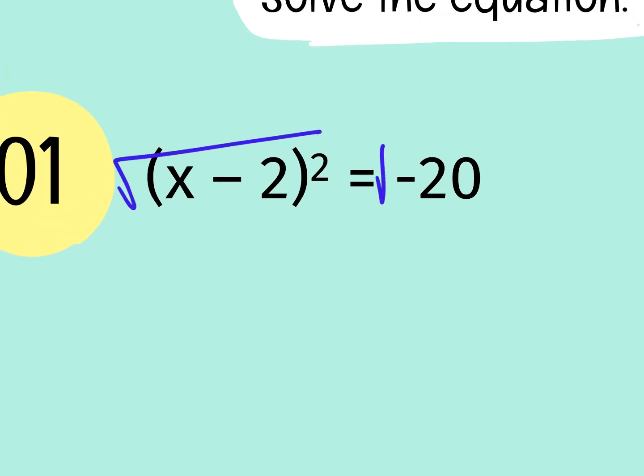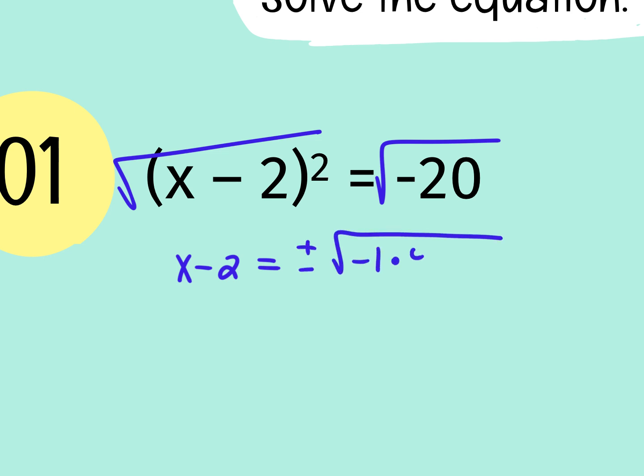So if I take the square root on both sides, I have x minus 2 equals, what goes in front of my negative 20? Plus or minus, good. And I'm going to separate this now to negative 1 times 4 times 5. Somebody asked me last period, do I have to do that? No, I'm not telling you have to. I just think it's a good idea that you remind yourself there's a negative 1 underneath there, so when I take it out, there's an i. Because if you leave the i off of your answers, guys, it's a major, major deal. You're telling me something's real when it's really imaginary.